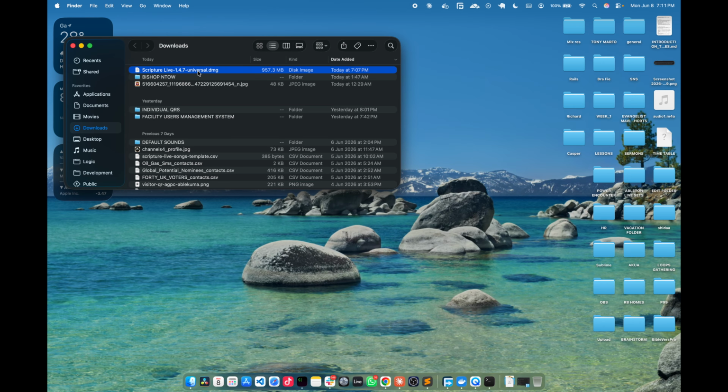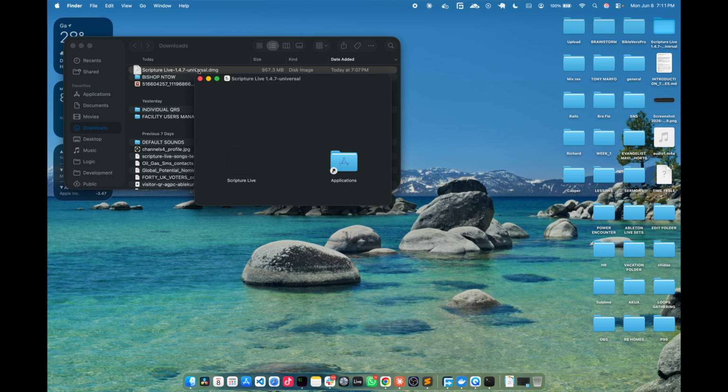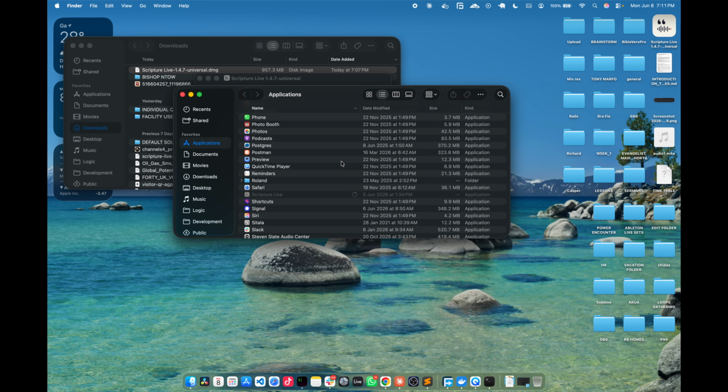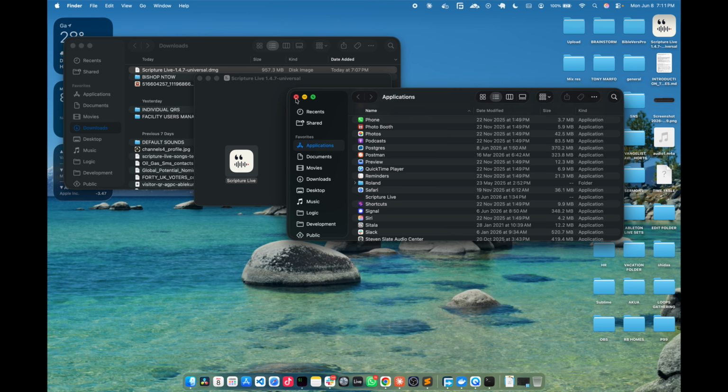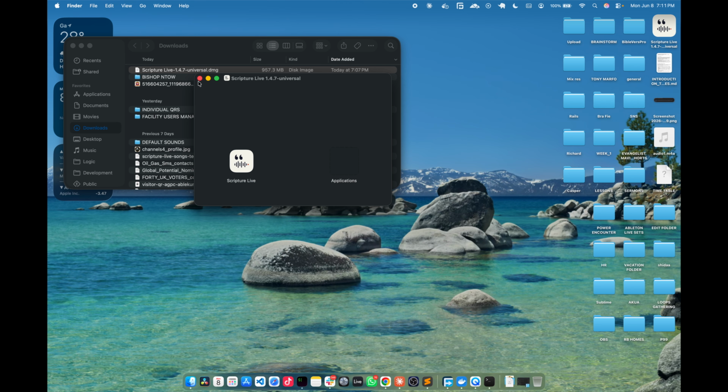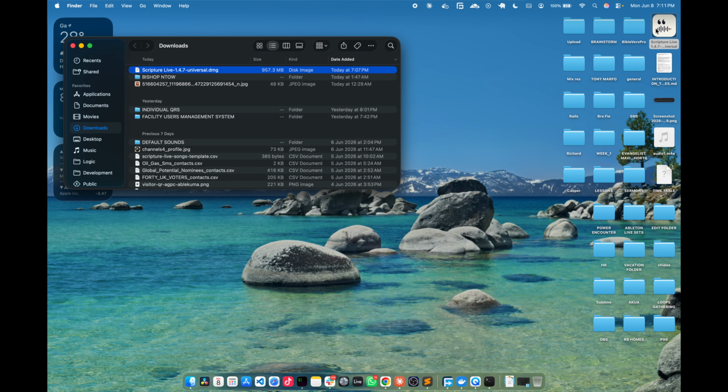With the app, I have it now here in my downloads. So all I have to do now is start installing. There are certain instructions you have to follow when you are installing. When I open it, this is on the Mac, Apple Silicon, not Intel. I drop it in the applications folder, and then I can close this one and also eject it.